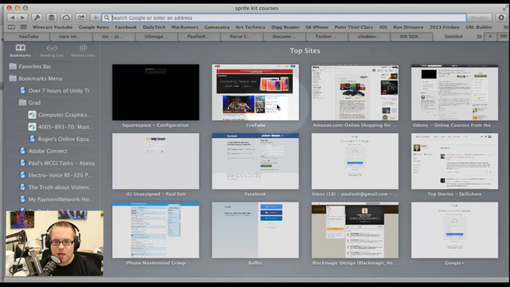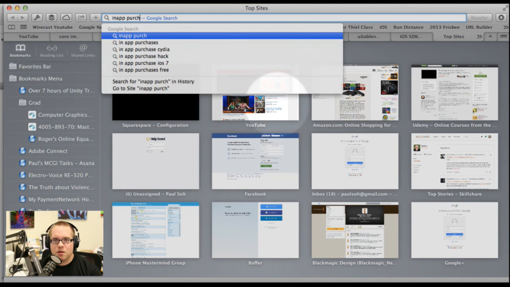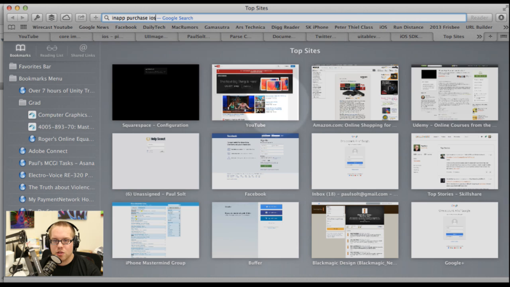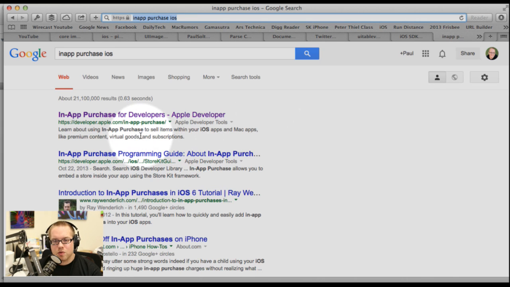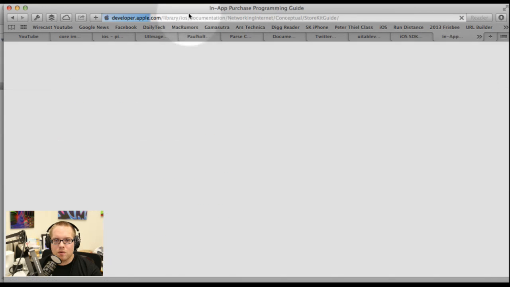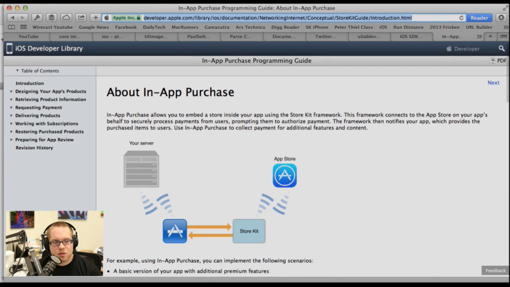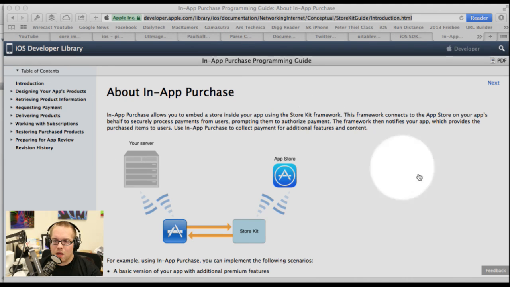Deva, in terms of in-app purchase, I would recommend that you just Google in-app purchase iOS, and there's some tutorials for going through that. You can also read the programming guide. So we could look at the in-app purchases. And that's one thing I'd like to make a course or videos on how to do that. I know there's some courses on Udemy that do it. I don't know how good they are. That's something that you could check out.